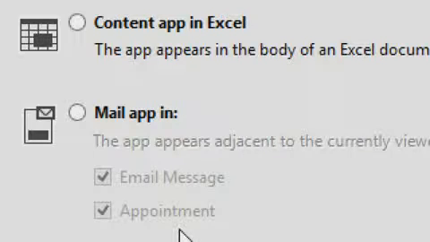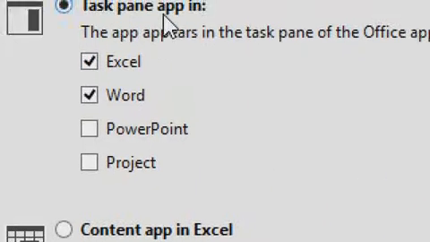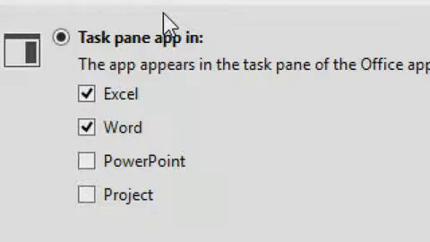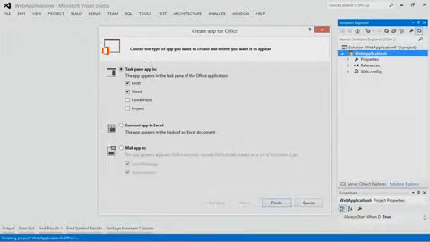The reason it's able to do that, they have this whole system of recognizers where it'll say, okay, if I see this kind of word, or if I see this sort of text that looks like an address, or if I see this sort of URL, et cetera, then key off and it'll actually run this little add-in. That's really cool. It's something to know about. That's not what I'm going to show here. I'm going to do the simplest case. I'm doing a task pane app, and I'm going to do one that just appears for Excel and Word.